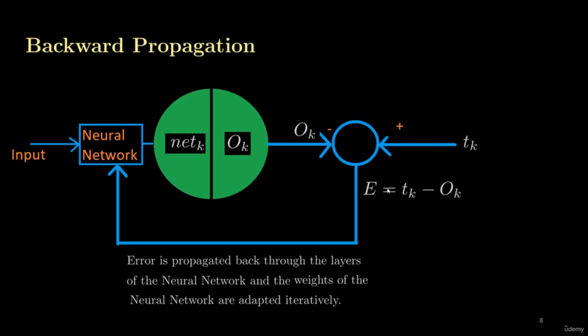So that error is obtained during the forward propagation. During the backward propagation, the error is propagated back through the layers of the neural network, and then we update the weights of the neural network so that we can get improved performance. So in the forward direction, we calculate the error. And in backward propagation, we reduce the error with the help of weights. That is, we update the weights so that the error can be reduced and the performance of the neural network could be improved.